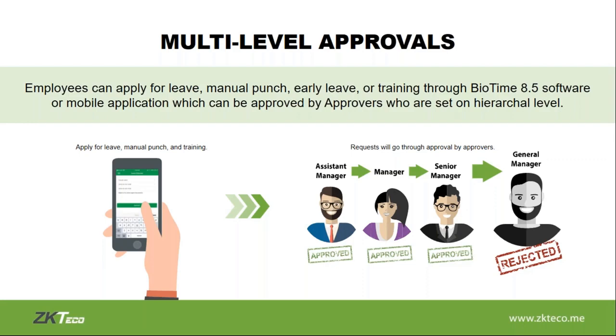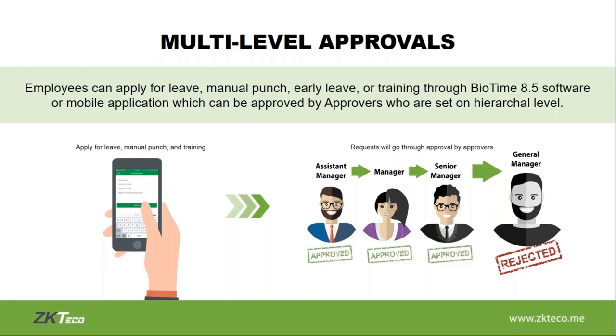So in the software you have the option to set the hierarchical level. Based on the hierarchical level approvals, the employee request will be handled. And in the mobile app as well as in the employee login, you can see the status of approval, like which level is rejected, which level is approved, and you can have a reminder on this. And at each level, or in the final rejection or approval, there is an automatic email system. You can enable or disable this option.